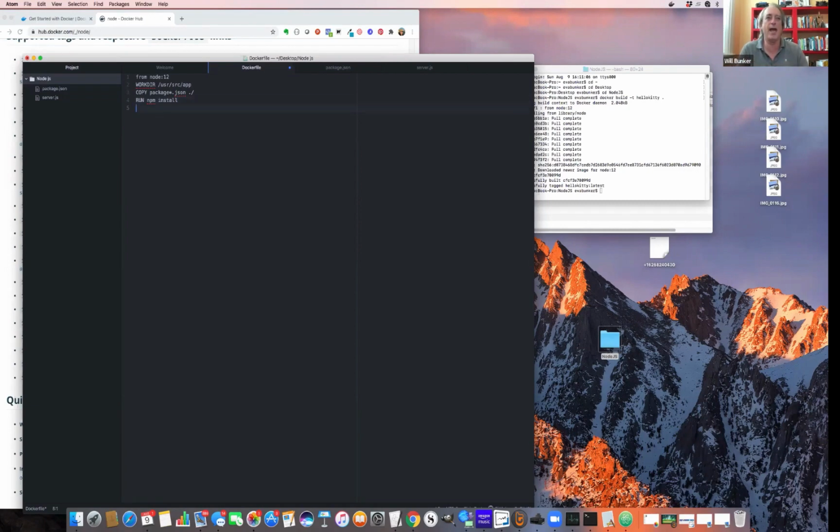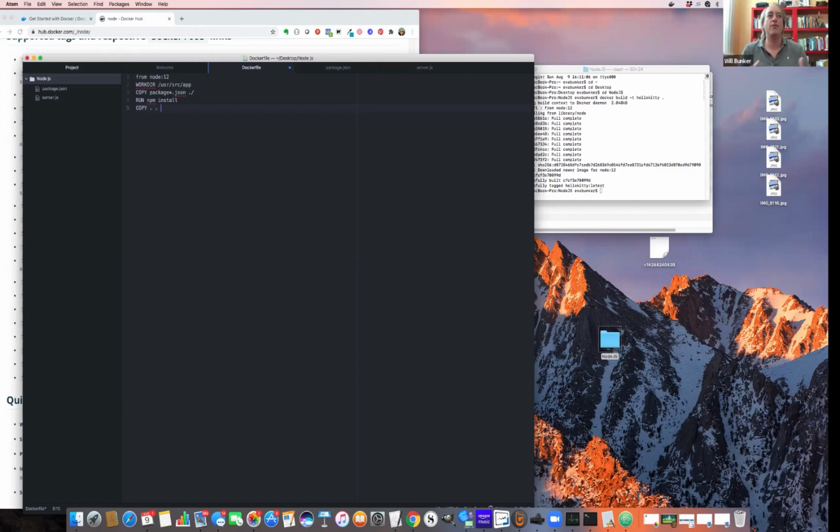So below that, all caps COPY, and then space dot, space dot. So what that's saying is everything in this directory copied over. Now, the first time I did this, I would copy it, and then I would run the install. The problem is that means every time you redo it, it's going to have to install the dependencies. Each one of these lines creates its own layer.